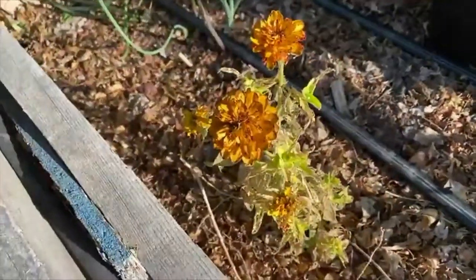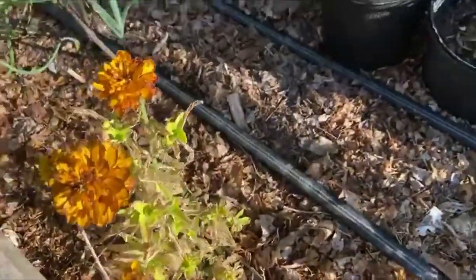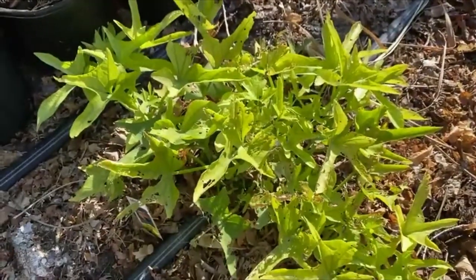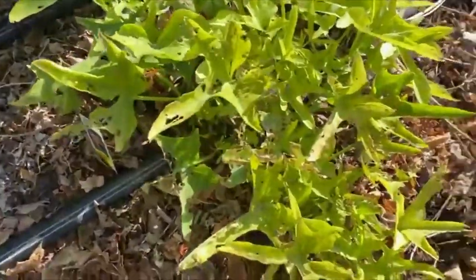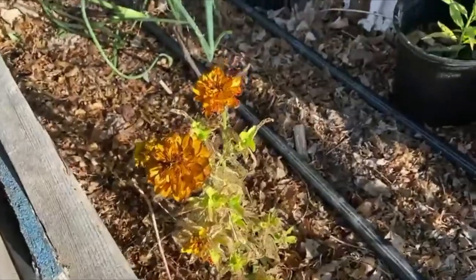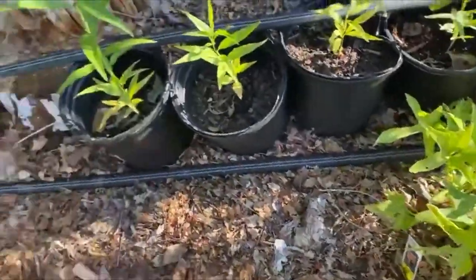You can tell this plant is being decimated. Look at it. The leaves look like gnats have been at them. Now they're starting to also go after my sweet potato, and you can see the same problem. I don't care so much about the flower, but I do have an issue when it comes to them attacking my veggies and things like that.